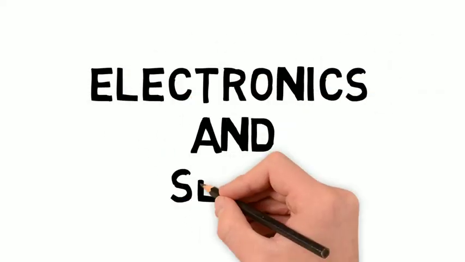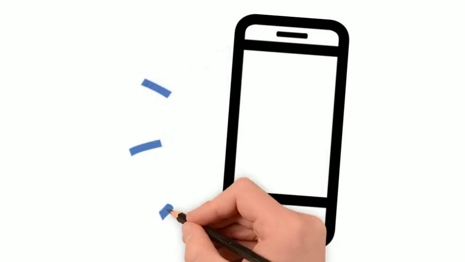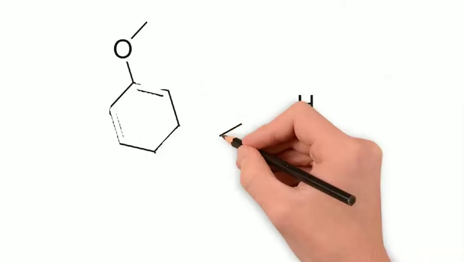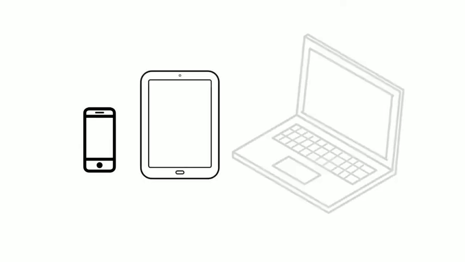Did you know that using electronic devices such as cell phones, tablets, and computers close to bedtime interferes with your body's clock or circadian rhythms? How? Well, the screens on these devices emit something called blue light. The blue light emitted through screens delays the release of melatonin, our sleep-inducing hormone, making it more difficult to fall asleep. This is why it's important to cut back on screen time close to your bedtime.